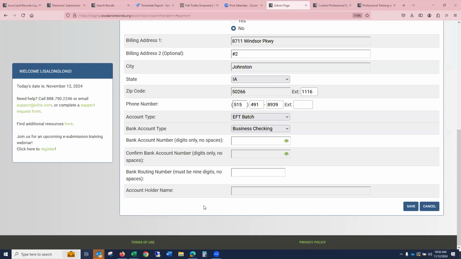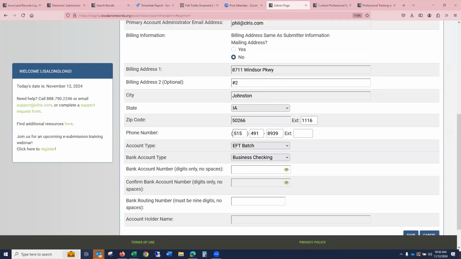Also, as far as the users and the number of accounts, there's no limit. So if your office has an account, and we absolutely encourage everyone to have their own username and password so that they can log in, not worrying about getting the admin token from somebody within the office. So we would encourage that.